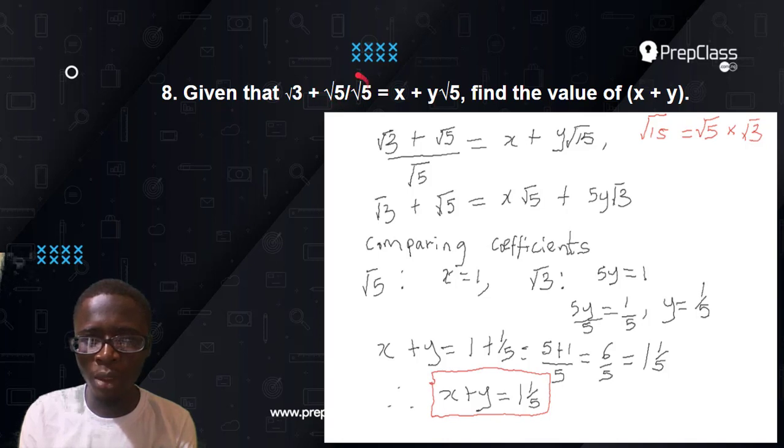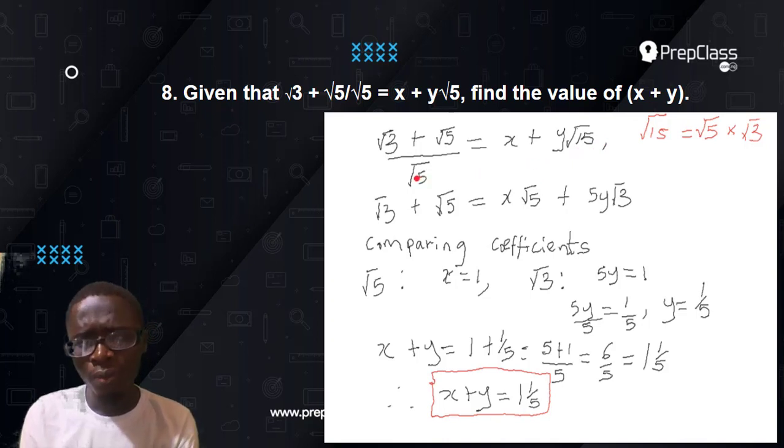Because one may be tempted to say this is divided by root 5 all over root 5, but no, it's actually all the numerator here that we divided by root 5. And aside from that, if you look at the right hand side of the equality, you discover that here is given as 5, but we truly need something like 15 here from the original question if you look at it. So we just need to work on this to find the value of x and y, then we now add them to answer this question.